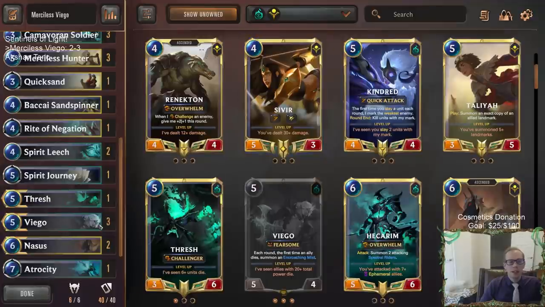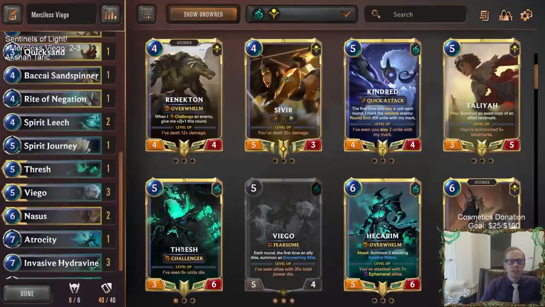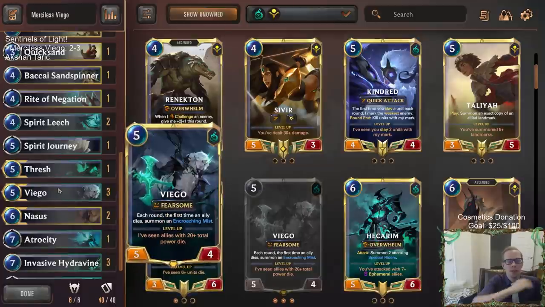You should just be playing with that. I really wish Thresh and Kindred, these champions, are perfect in here, but I wish they just didn't also cost 5, like how Viego costs 5.